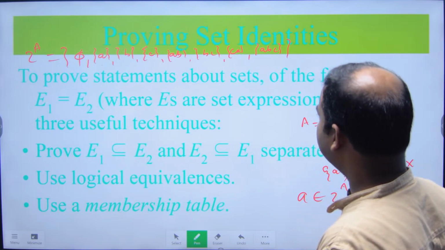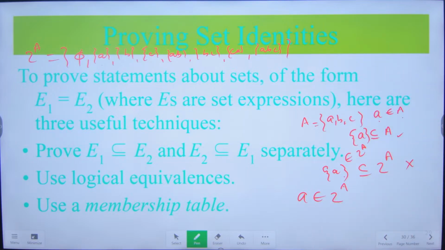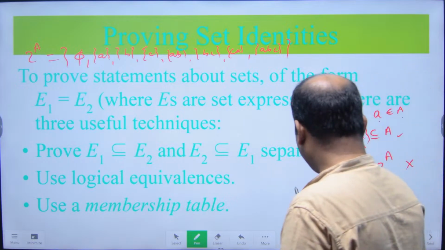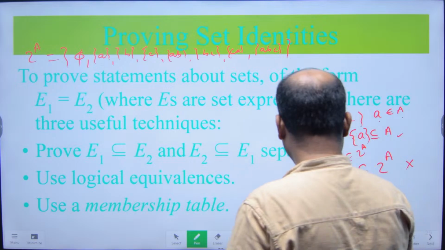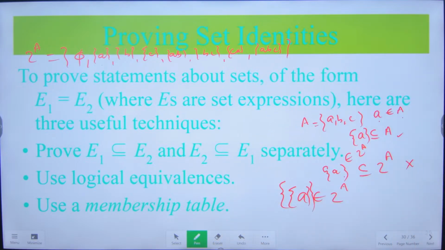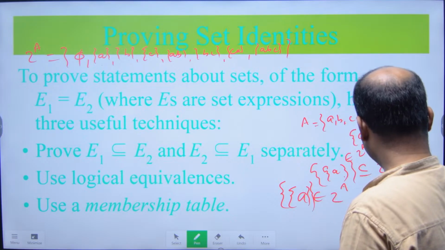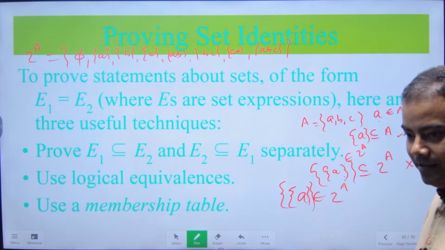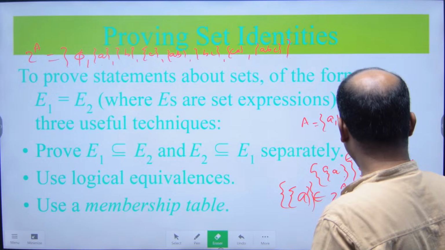And if I say similarly that this A is an element of this, no, this is also wrong. But what about this? It is. What about this? No. But this is correct. Which means if you use a double bracket, then definitely it is in the power set. Double bracket means I am telling this thing.